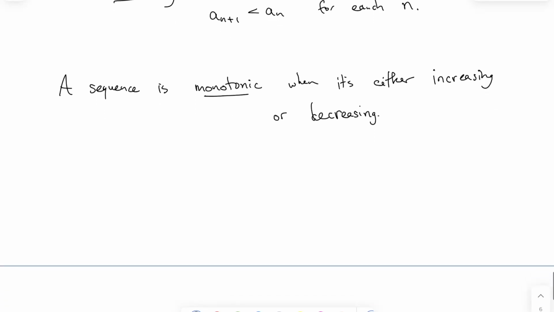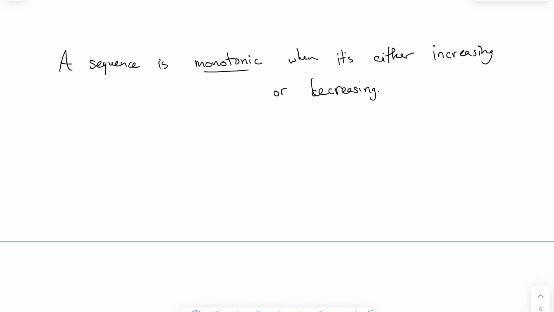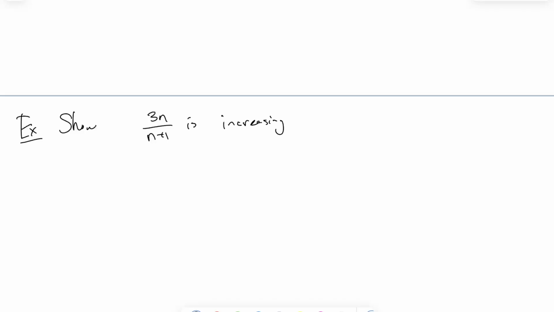You will see some homework problems about increasing and decreasing. I've got one example, and then I will invite you to try one. How about: show that 3n over n plus 1 is increasing? Now, there's one bogus way that you could answer this question and one appropriate way. Can I write the bogus way first? Nobody write this, and don't ever write this in the future, but here's the bogus way to answer this question.